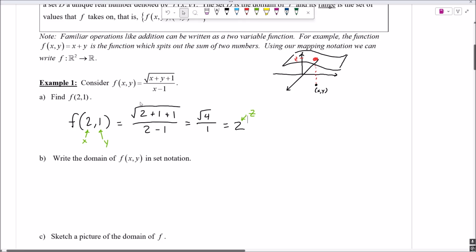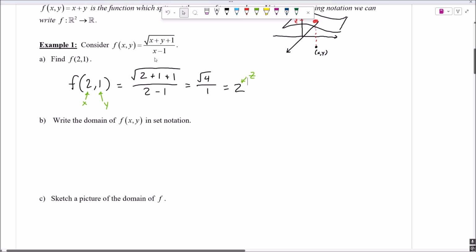But of course, I could also recognize that there are going to be possibly some values for either x or for y or for both that I shouldn't ever plug into a formula like this because it would cause a mathematical error. Something that would probably pop out right away is that I can't pick a point over here where the x coordinate is a 1, because that would force me to divide by 0, and I can't do that.